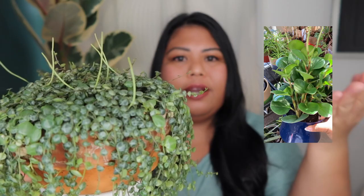Peperomias are often considered succulent or succulent-like plants, kind of like Hoyas, but they actually have very different care compared to succulents because Peperomias are tropical plants, not desert plants. If you're not sure whether the plant you have is a Peperomia, one telling characteristic is their bloom — they have this rat tail inflorescence as their flower. Compared to Hoyas, Peperomias bloom a lot more easily and frequently, so you'd see this rat tail inflorescence quite easily to help you identify your plant.